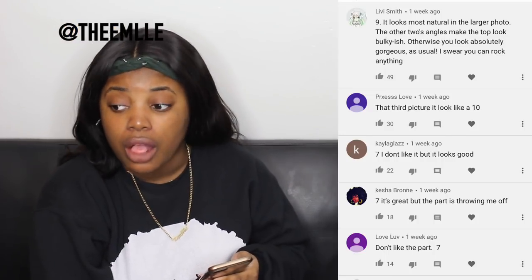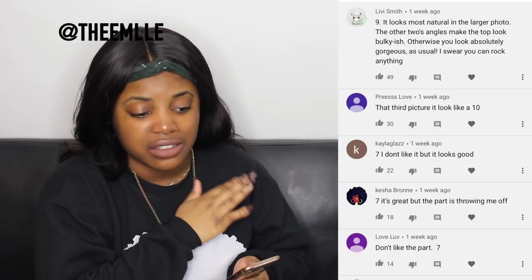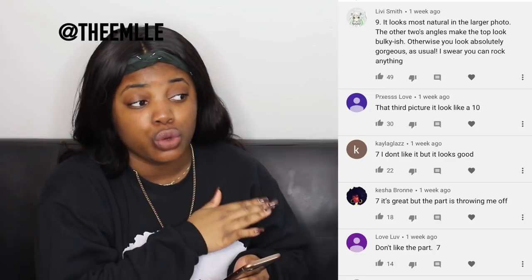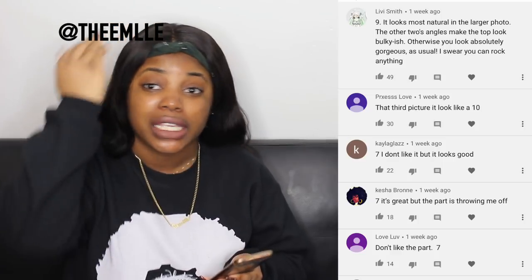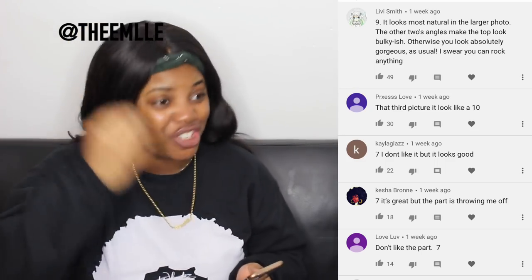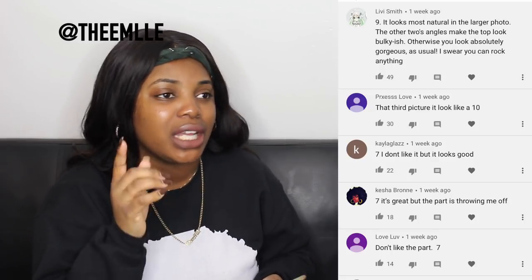That's another thing — thank you for saying that. One of the negative cons with this hair is the closure is not flat. You'll have to use straightening spray and mousse to get this closure to lay completely flat. You literally have to section, straighten, spray, section, straighten, mousse sections — you're gonna have to do the most. That's what OG had to do, and after I washed it I had to do the same. That's my only negative critique — it takes a lot to make this lay down.